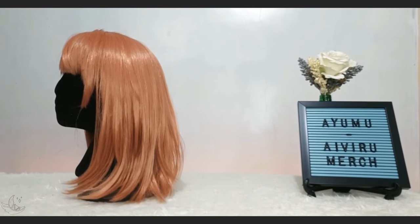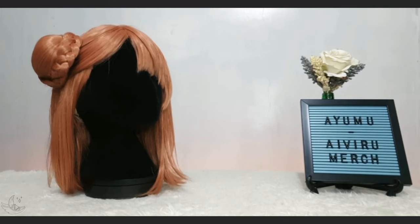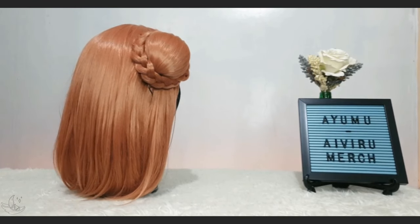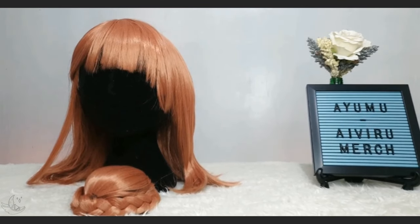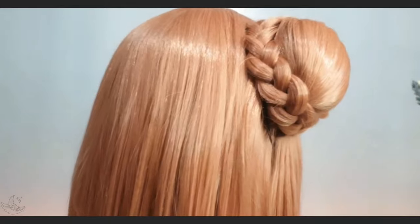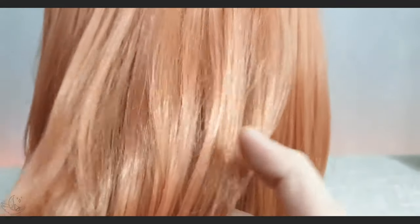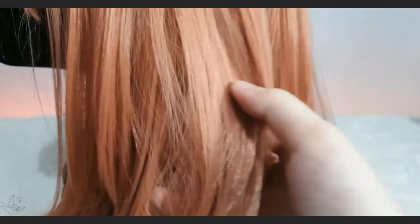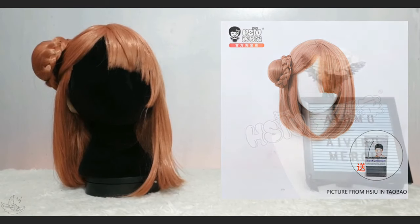As for the color of the wig, I love how there are orangish, pinkish, and peach colored strands, making the wig really similar to Ayumu Uehara's hair when blended — another plus point. For design and customization, the bangs and back part are long so you can still trim based on what you want. The bun is also separated, giving us a chance to use the main wig for more hairstyles like pigtails, braiding, and more. In terms of texture, I cannot resist touching the wig because of how smooth it is, and it is also thick, so blending the color and covering the scalp was made possible. Hair fall is very minimal, and whenever it shows signs of tangling, you can easily brush it with your hands — that's how smooth it is. It also looks really accurate, so another plus point for the wig.